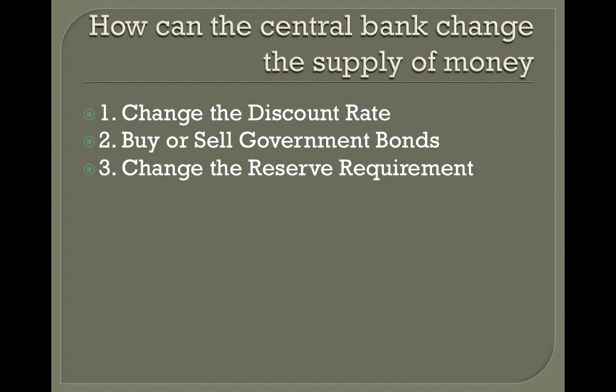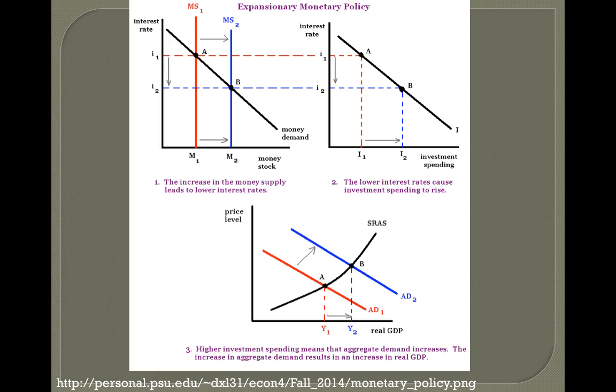So again, these are the three tools, and if we lower interest rates, buy government bonds, or lower the reserve requirement, this will stimulate the supply of money, and then it will ultimately lead to an increase in aggregate demand. If we do the opposite of those things, if we increase interest rates, there'll be less lending and a lower quantity demanded of money. We could also sell government bonds, which takes money out of the economy, or we could increase the reserve requirement, which would also decrease the money supply, and ultimately have the opposite impact on AD.